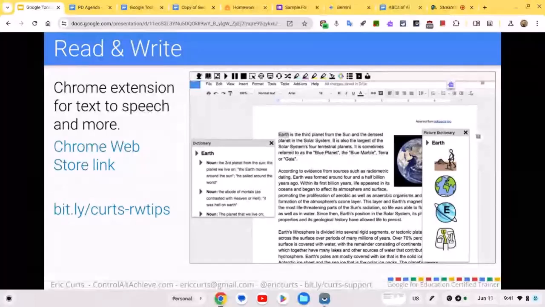Having said that, Read and Write does have a mobile version. I can't demonstrate that right now. I don't have that installed. I do have my phone next to me. I really should have maybe just installed it on there to show, but heads up, they do have a mobile version. It has a lot of the same functionality, so I would say it'd be worth investigating that to see for mobile devices. Excellent. And please do exactly that.